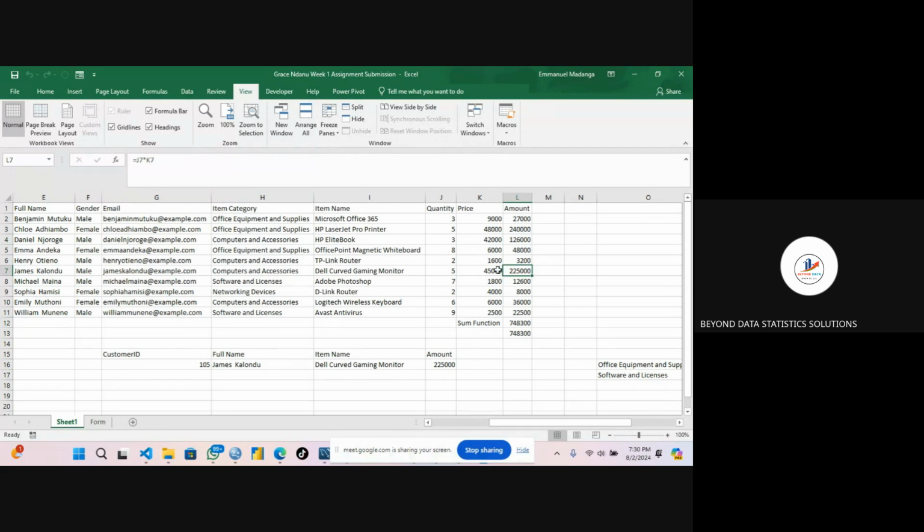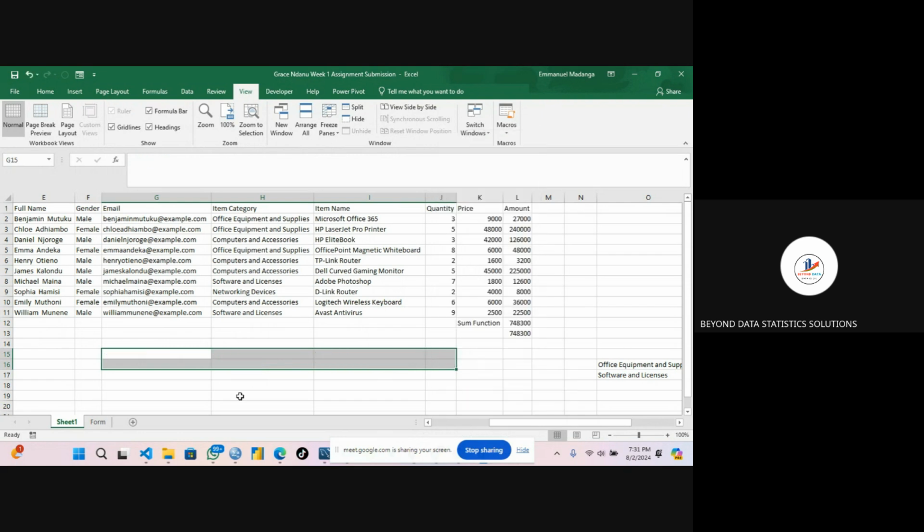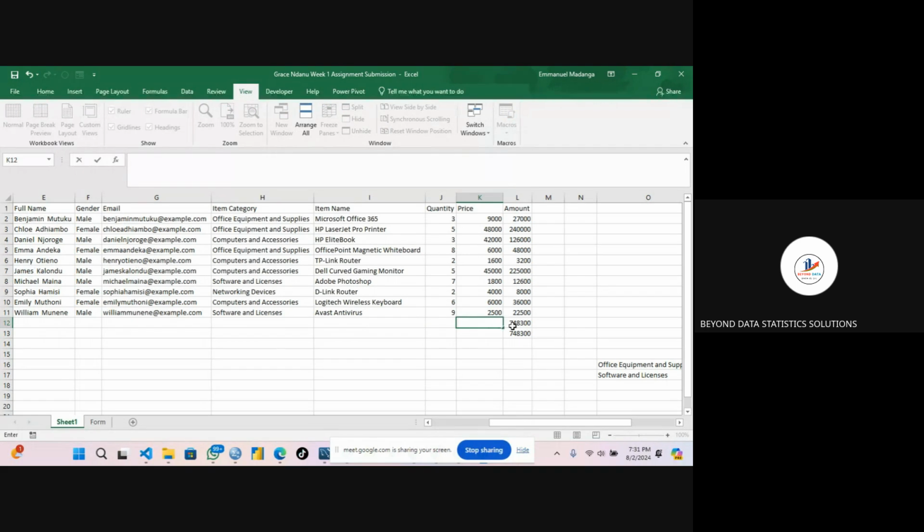Because when I ask you to fetch, to help us know which item has the highest price, it will be index and match. So I require that you research on the very basic index and match. When it comes to building complex functions, Excel does not only rely on one function. You can combine more than one function and create a very robust workflow that you can work with and even share with other people as well.